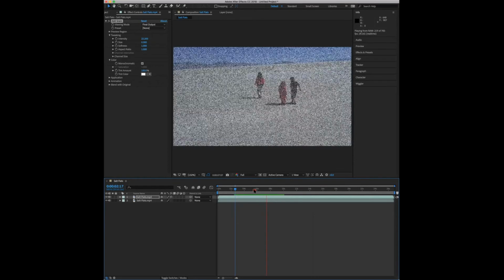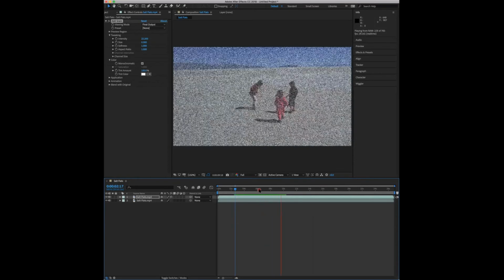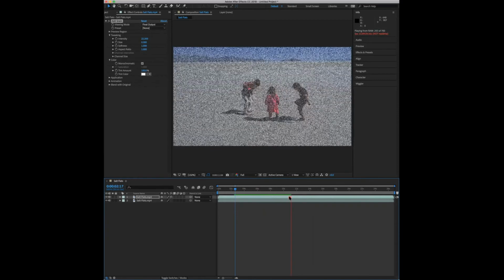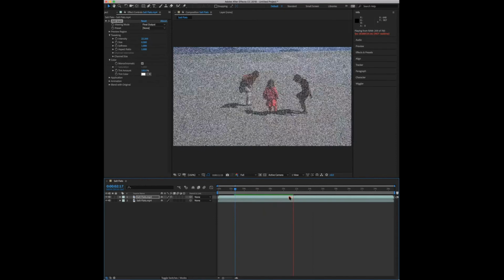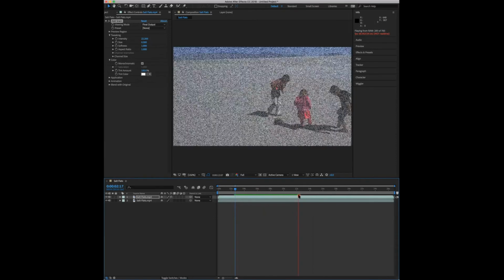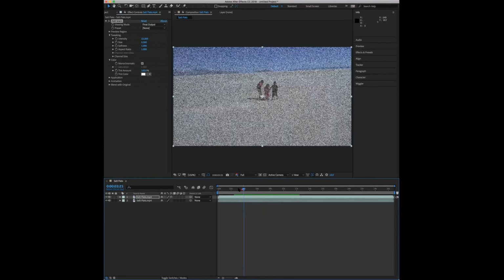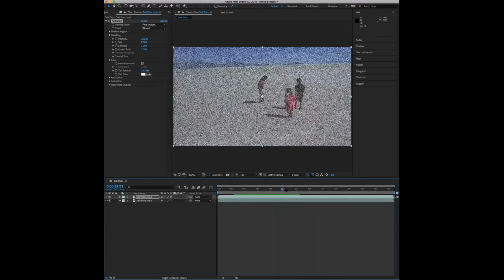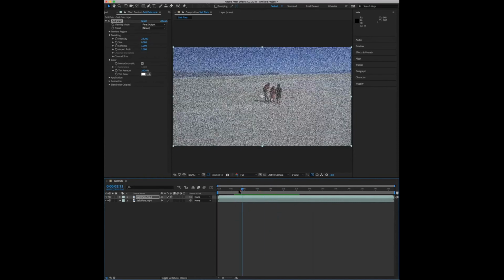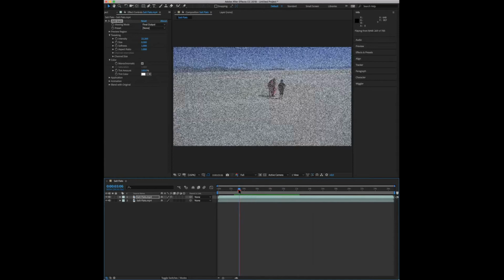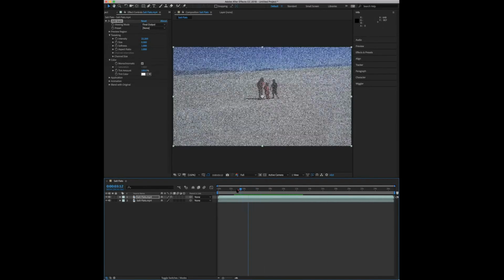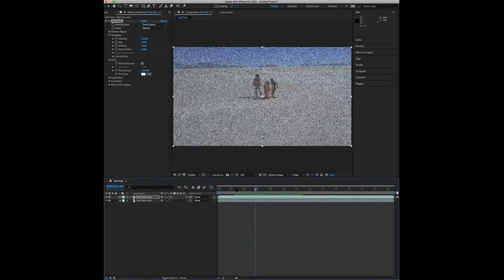And it'll always be that case unless you're working with a really slow computer. And it's still trying to add more to the RAM, but once it gets to the end of the green line there, it has to go back and figure out what that frame's supposed to look like and add it to RAM at the same time. So the green line again represents stuff that After Effects has already figured out, placed in RAM or working memory. So if you want to be able to see your video you're working on in real time, you hit the space bar, let After Effects figure it out, a few seconds at a time usually, and then go back and play it again in real time.